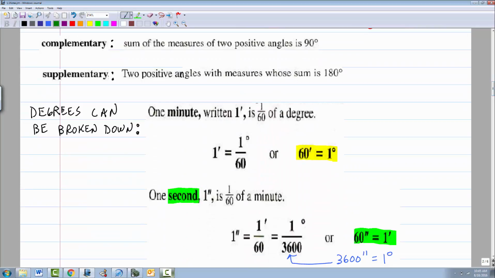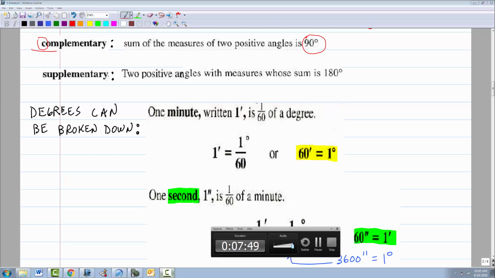All right, Mickey Mouse stuff. Complementary means two angles add up to what? 90. Supplementary means two angles add up to what? This is what I always tell my students: who comes first, C or S in the alphabet? C comes first. Who comes first, 90 or 180? 90 is smaller than 180. Complementary means 90. Supplementary means they add up to 180. So never flip-flop those terms. Got it?